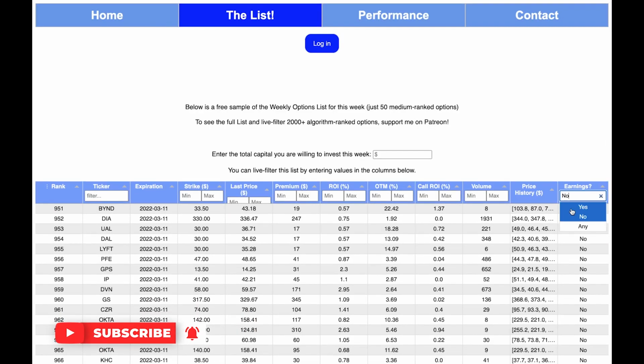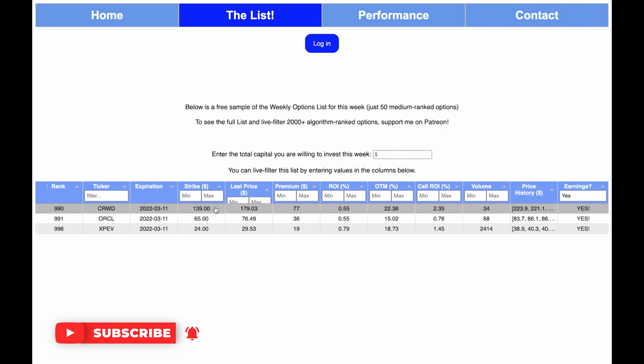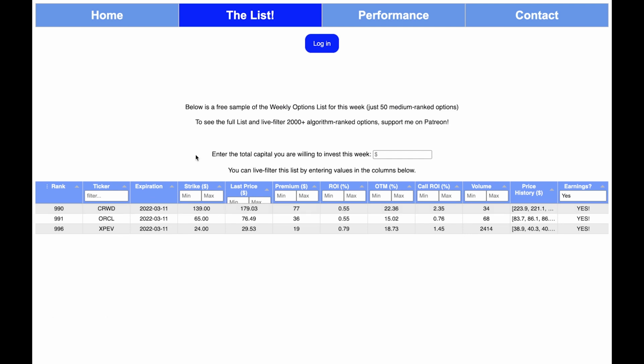Well, let's see if we can do this. If we add yes. So the list shortens, and so it should have a number that says 3. So you can see how much you're culling the list by as you add these certain filters. So it starts at 3510. You add earnings and it goes down to 1,000. And you add these ROIs, these OTM percentages, and it goes down to even like 20 or 15. So I think it would be helpful. I'm not sure how useful it would be to other people, but I guess I would just like to see how many I am filtering out with these different filters.